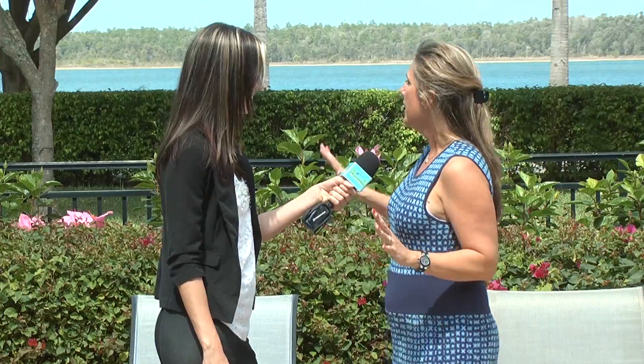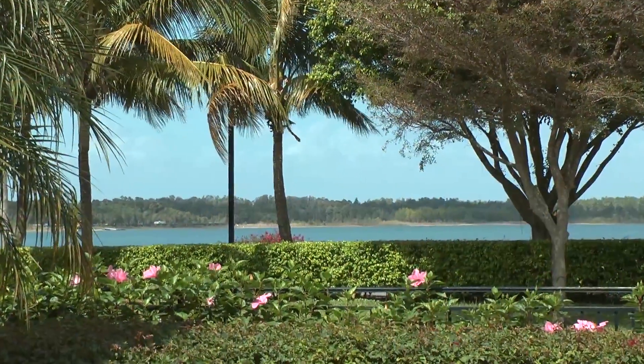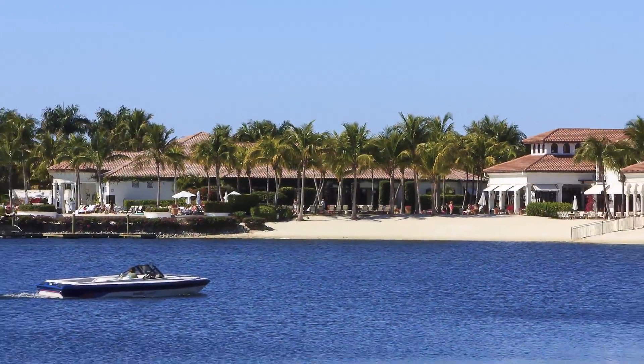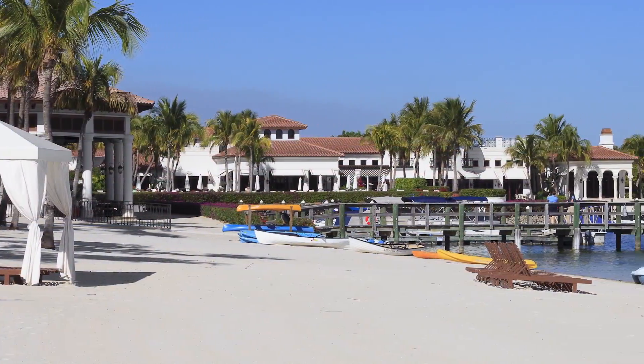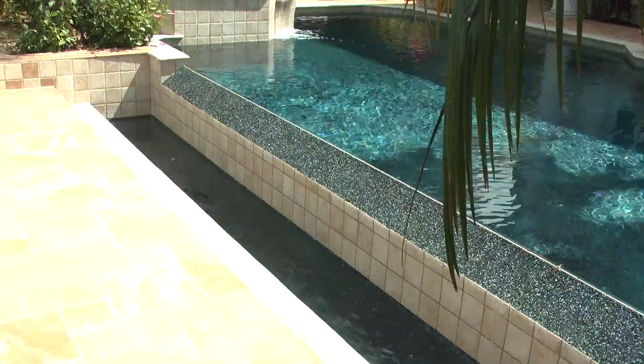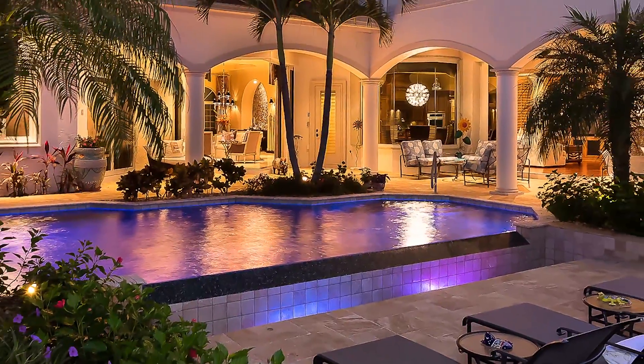This home has a lot of unique features. One of my favorite areas is overlooking this beautiful lake in Miramar Lakes. You can be outside with the nice beautiful sun and get a great tan. Also, this pool is a glass-bottom pool, which is extremely unique, and at night it lights up and glows. This home is very luxurious.